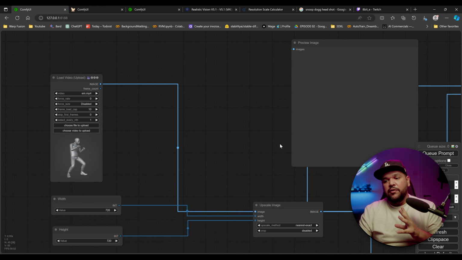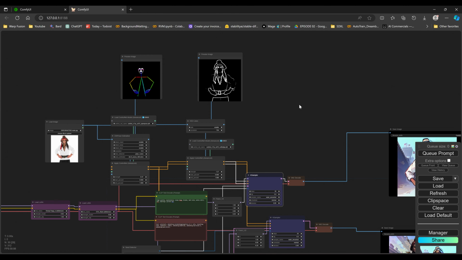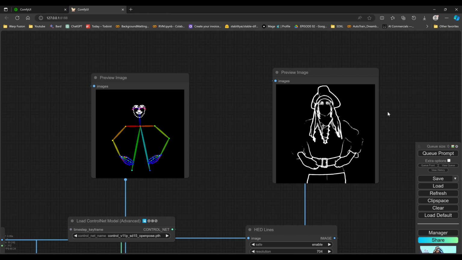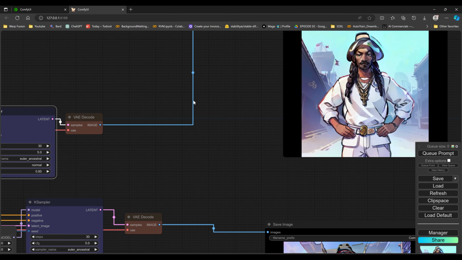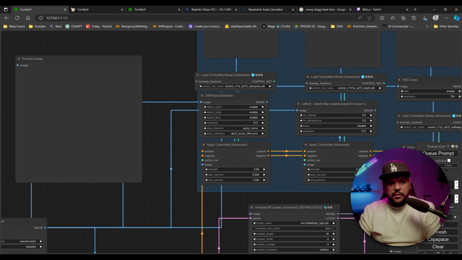If, for example, you have footage where you want it to look like, let's just say it's somebody who's dressed up as a pirate, and you want the actual generation to be like a pirate, and you want all those little details, then in that case I would boost up a lot of the line art as a ControlNet. I would boost up the soft edge. I would boost up things where it really does match the person very closely. But if not, then I would try to bring these low.